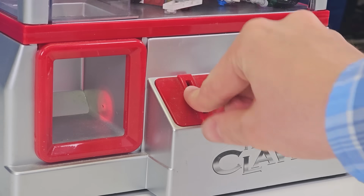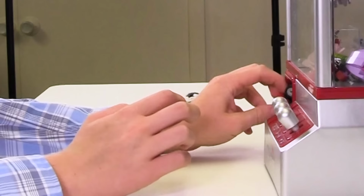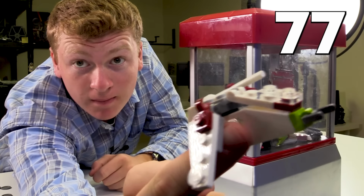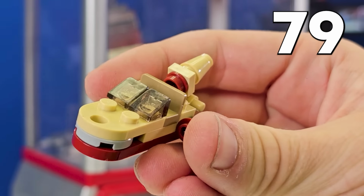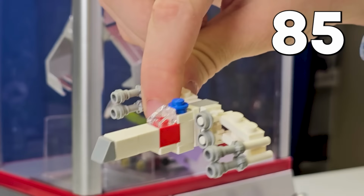For these next couple of sets, I took out this claw machine I own and put a bunch of little Lego sets in it, and now I'm gonna try to claw them out. Ooh, get through. Very nice. And I ended up winning a bunch of stuff, like this gunship, a flower, and even a land speeder. In total, we won like 14 things, which brings our number up to 90. And to destroy all of them, I'm just gonna kind of... Yeah, I'd say that about did it.